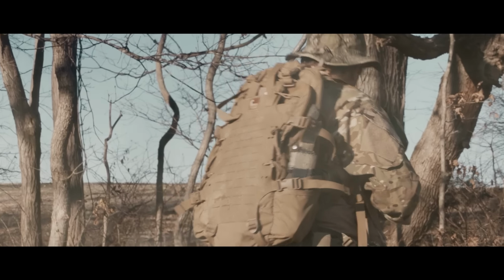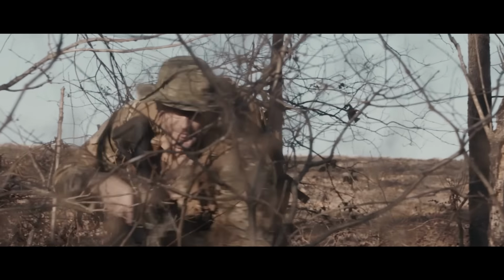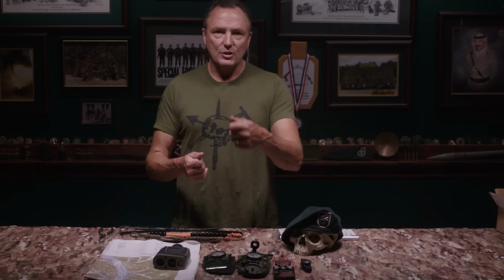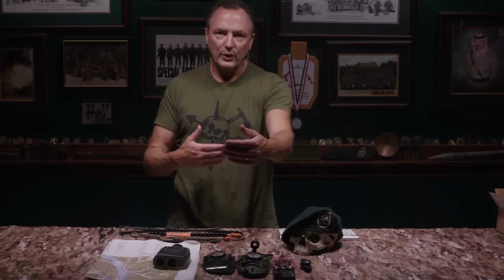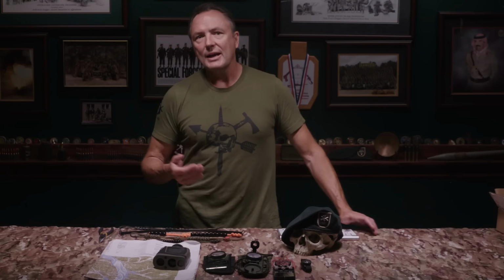You're going to have to adjust it while you're moving in the dark. You're going to have to adjust it when you get to obstacles, whether it's a stream or a fence or whatever. So instead of saying, well, I'm at step 33 right now at the fence, and then climbing over the top of the fence and starting off at 34, understand that if you stopped at 33 at the stream, don't start with 34 on the other side of the stream, because it's 20 feet from bank to bank. You see what I'm saying? The better you get at doing pace count and adjusting those numbers, the more accurate you're going to be.